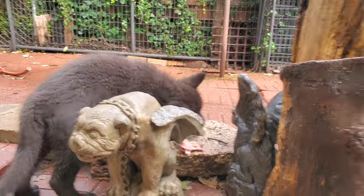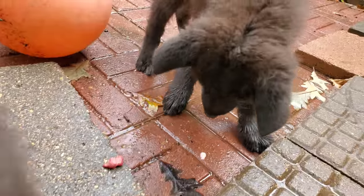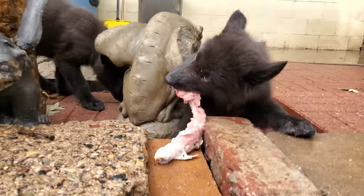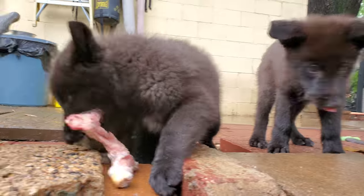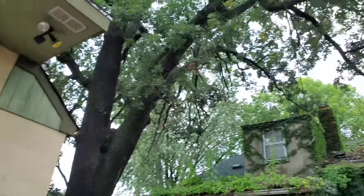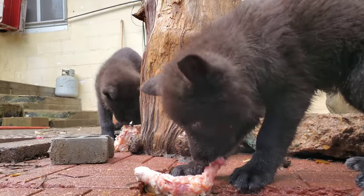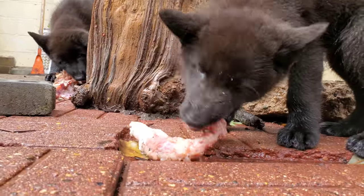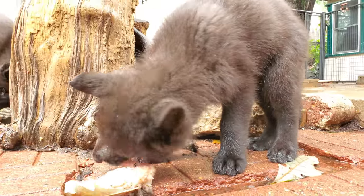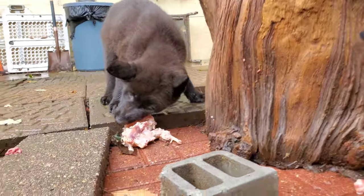This little K-bar running her way with this piece. Now, you can see there were organs inside of that. That's some organ meat that just fell out of that piece he's eating right there. Some high winds now after the rainstorm we just had. This K-bar right here. That's the puppy I have available right there. And that's Mr. Puka over here.